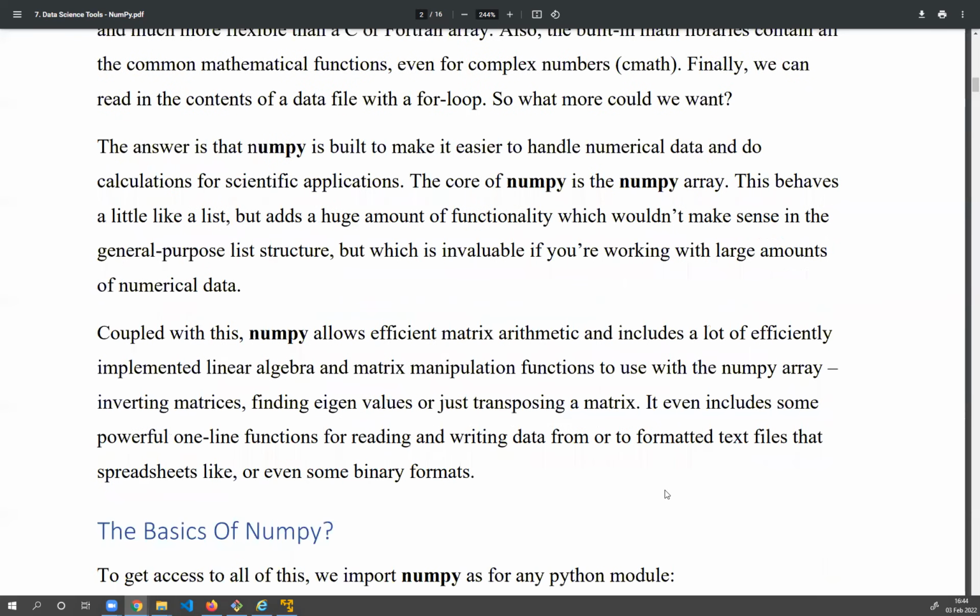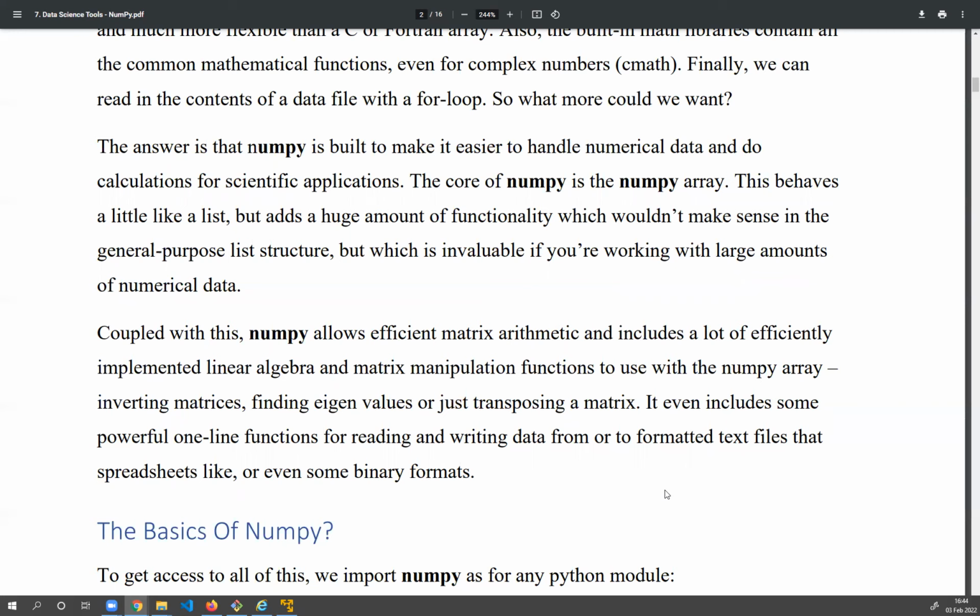Coupled with this, NumPy allows for efficient matrix arithmetic, which includes efficiently implemented linear algebra and matrix manipulations, for example inverting matrices, finding eigenvalues, determinants, and transposing a matrix. All of these would be quite complicated to do by hand, so to speak, with ordinary Python functions. That's why NumPy allows us to do these a lot more easily.